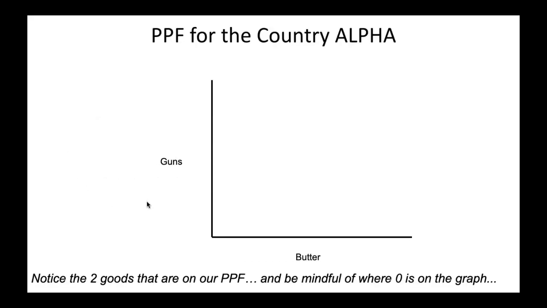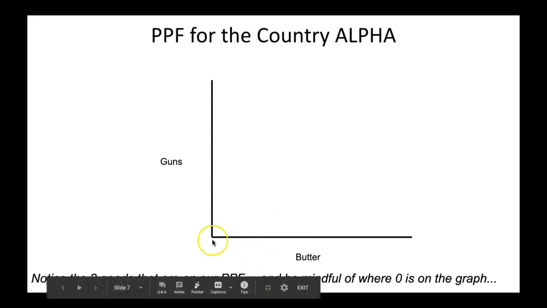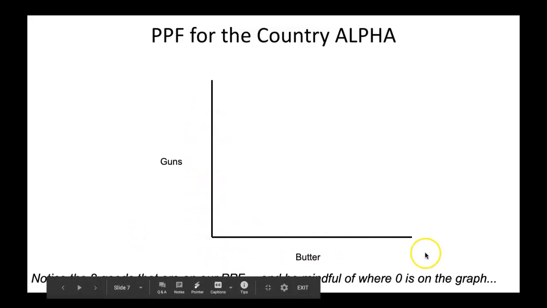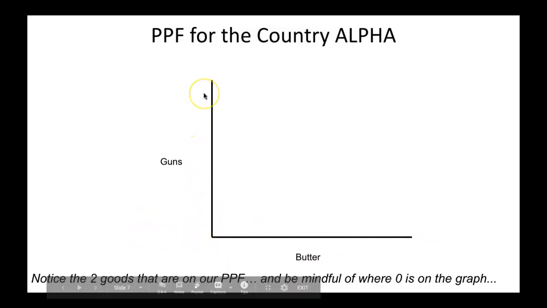Okay, so we're going to use this guns or butter expression, meaning security spending and investment versus civilian needs spending and investment, and infrastructure, etc. Also, make sure that you're mindful of where the 0 is on this graph. As you move this direction, of course, we're talking about numbers going higher. As we move this direction, we're talking about going higher for butter. And as we move this direction, we're talking about numbers going higher for guns.